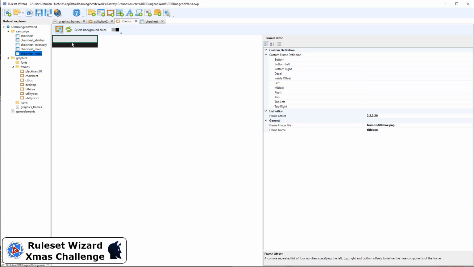We can see that green shows my 9 slices internal frame, so everything to the left of that line is left, so top left, left and bottom left. Everything to the right of this, the same. We've got top right, right and bottom right. So everything below this line is bottom, so left, bottom and bottom right, and everything above this line we've got is top, so top left, top and top right. So we can just see there's just two pixels for these top edges of the frame and 20 for this black section. Anyway, let's have at it.